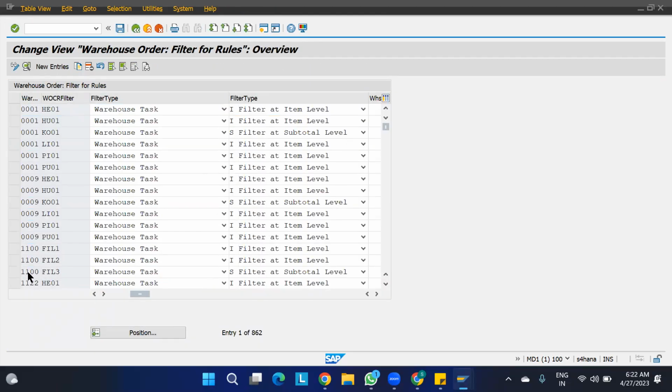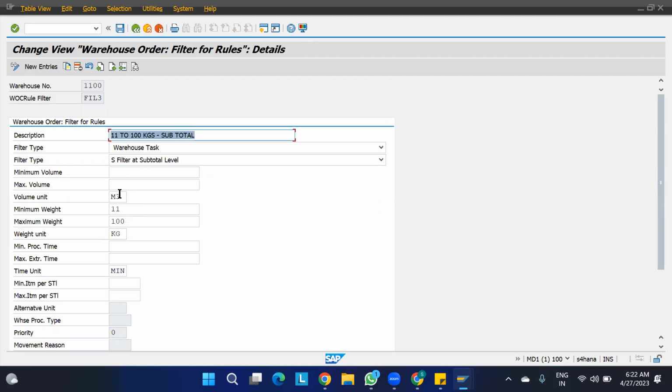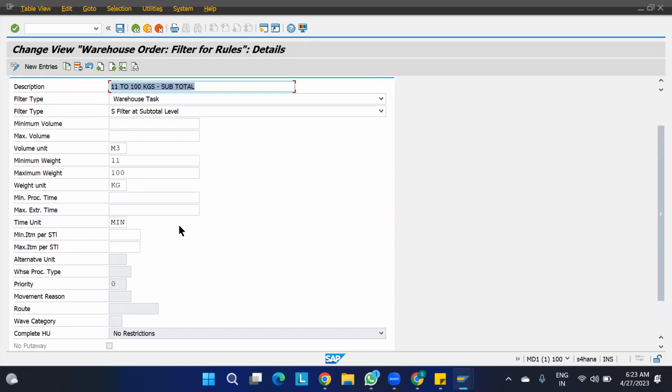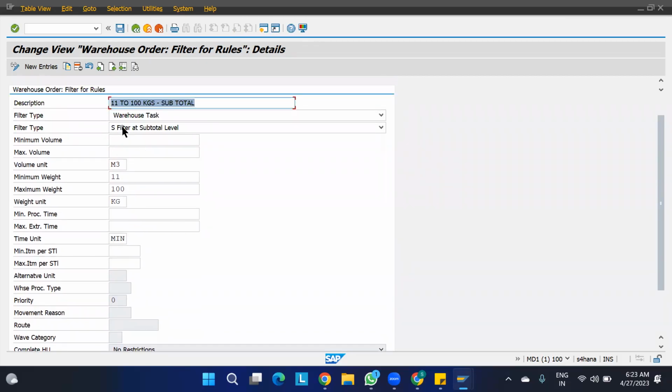1100 filter 3. See, when I have given the subtotal filter here, you can observe all these things, alternative unit of measurement, warehouse process type, we are not able to enter them. Why? Because here you are including different products.